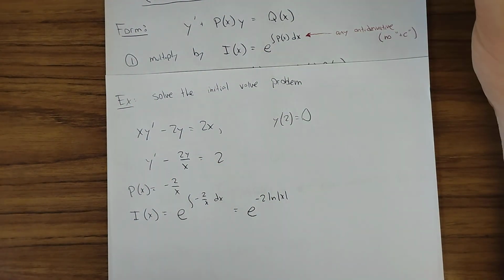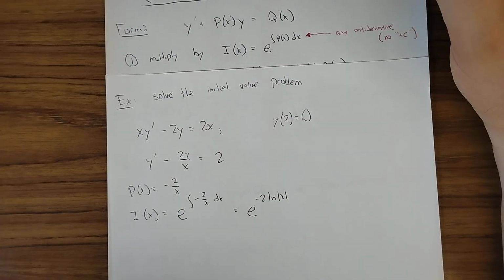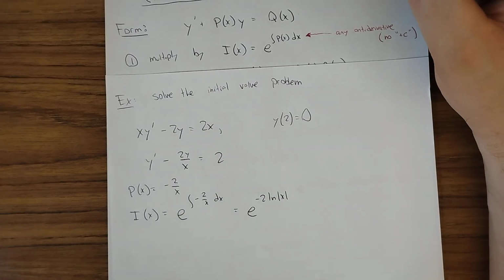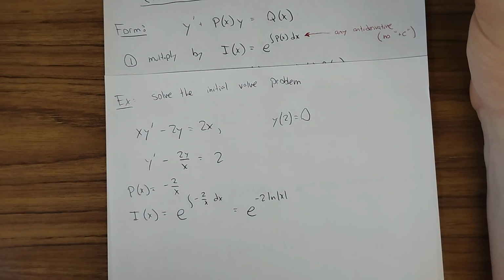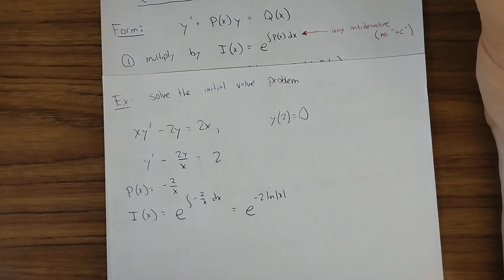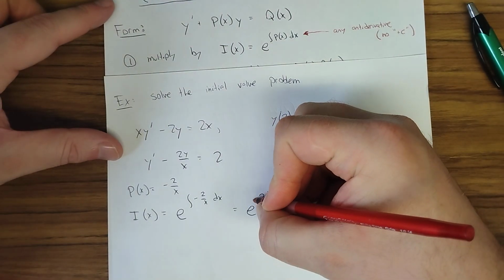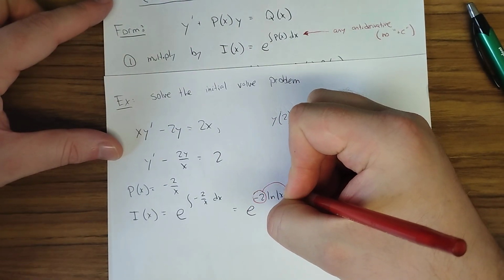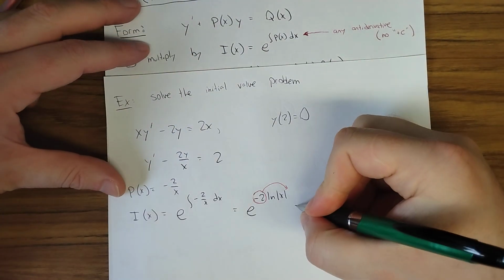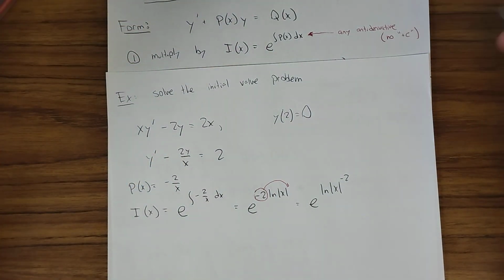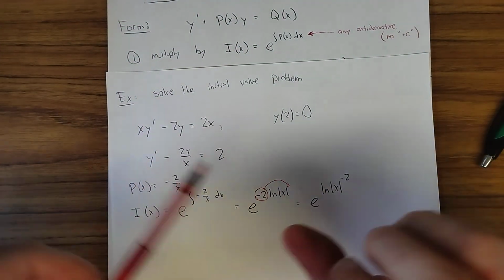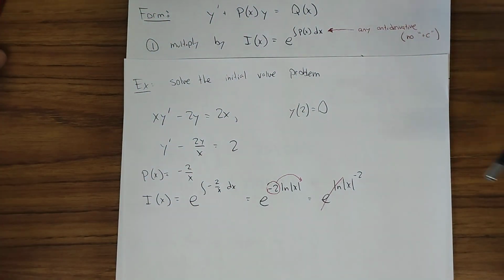Okay, this is the thing that I'm going to multiply both sides by, but it often pays to simplify things. Now here's the deal. I've got an e here and a natural log there, and they really want to cancel each other, but there's something in the way. This negative 2 is kind of in the way here. What I can do is take this and use a log rule to put it up there. Like that. And now I've got an e to the natural log of something, and they just cross right off.